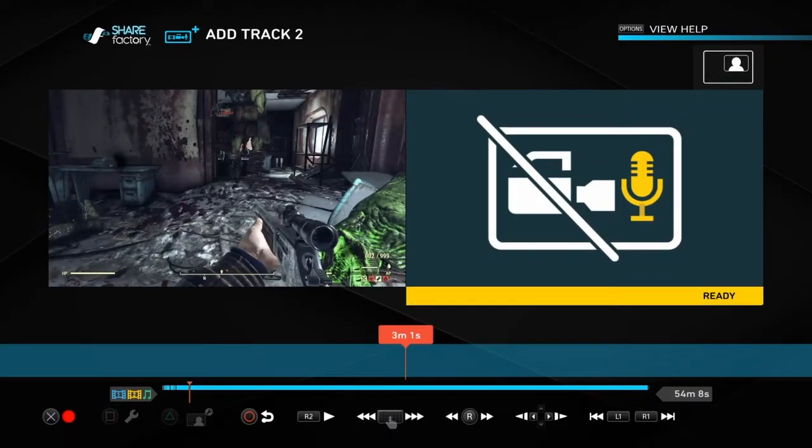Hit the X button. I'm not going to hit the X button because it would mute me now. But hit the X. It will say, do you want to record? Hit it again. And it'll have a 5-second countdown. And then you can talk. If you don't like what you said, you can just back out, hit circle. And then when you're done, you can just hit X to stop. And then that will save it. And then the voice is yellow. So if you look down at the bottom, you'll have blue, yellow, and if you add music, you'll have green.